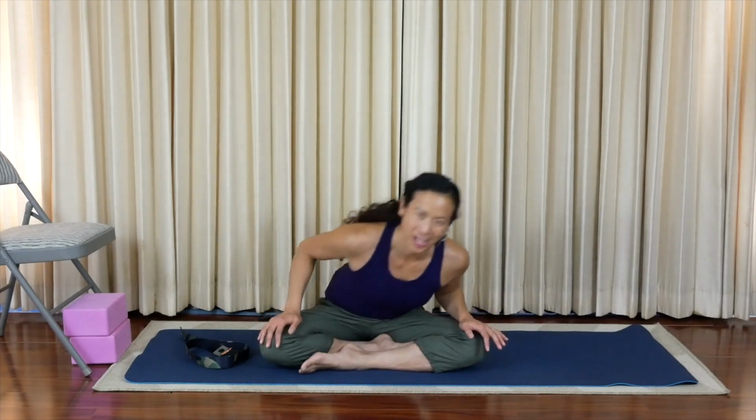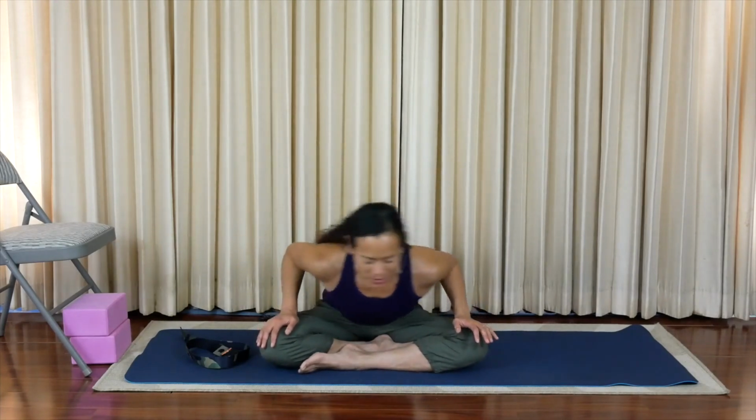Always a pleasure to practice with you. Let's place the hands onto the thighs. We'll just start with some easy spinal circles, seeing how the body's doing, exploring how the back is doing, especially.